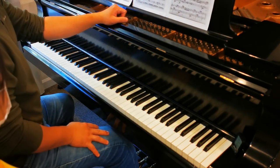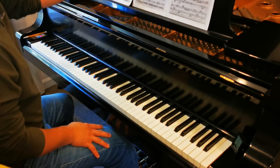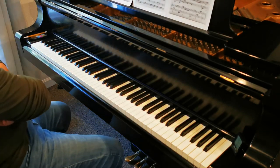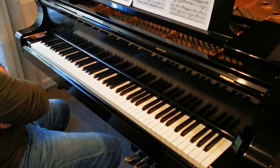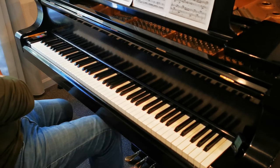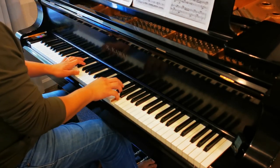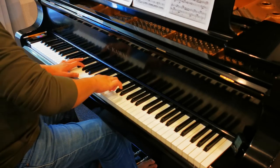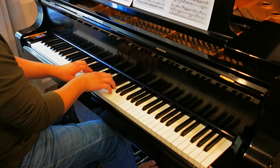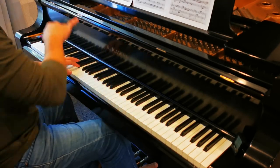You see that there are not many dynamic markings in this piece, right? What does that mean? You have a pianissimo at the beginning, and you don't see much dynamics after that. Do you know what that means? That means you have the freedom to create the dynamics. Okay? So once you get to the second time, next time, in here you kind of want to die down a little bit.